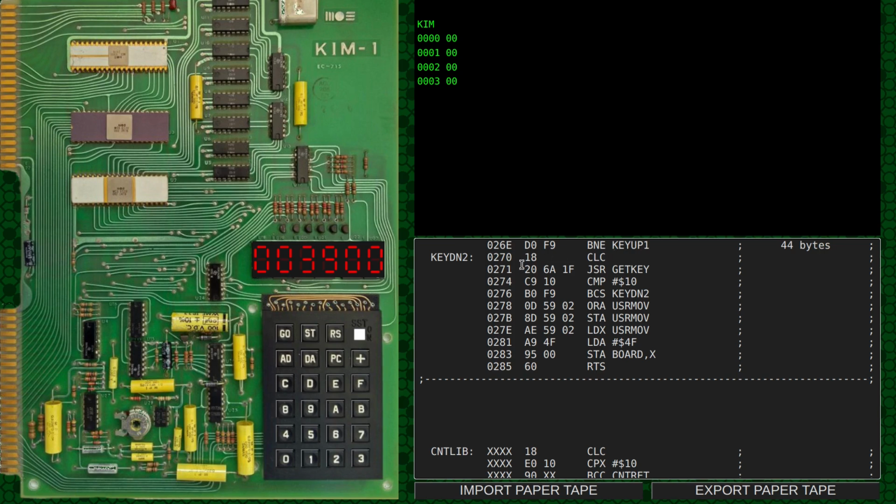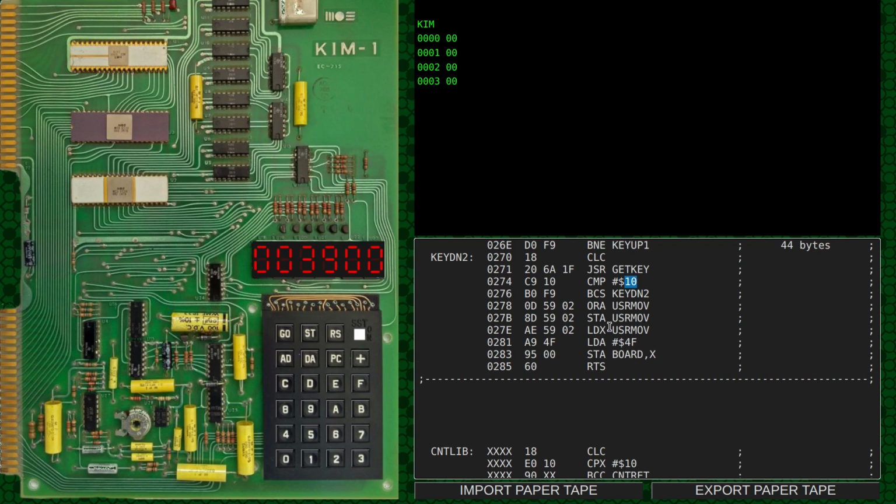So clearing the carry flag and asking what key has been pressed, and if the key is greater than F, and we use 0 because of the nature of how the carry flag is being set. So it might also have the value of 13 sometimes, maybe because that's the value for the go button, I'm not quite sure. Anyway, we're only interested in listening to these buttons because these buttons are not used in the program.